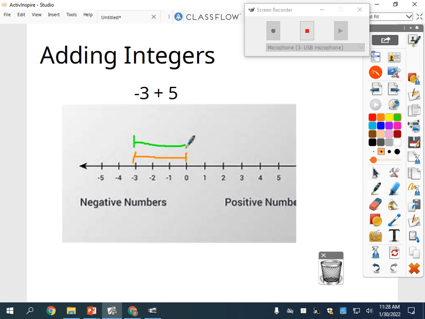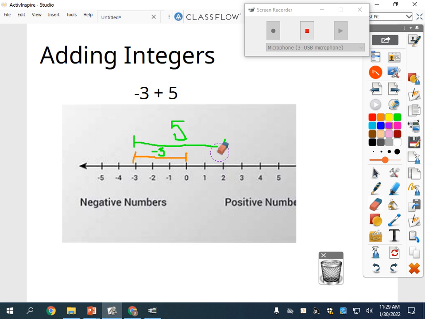So this one is already 3 right there, right? Because I went down 3, now I go up 3. And then I have to go up 2 more for a total of 5. So this is a total of 5 right here. So that was a negative 3 down to there, up positive 5, so I land on a positive 2. So see how they go in different directions, okay? All right, they go in opposite directions.